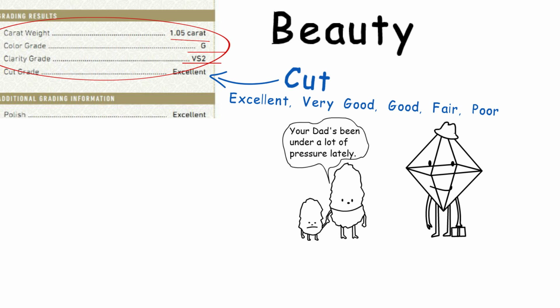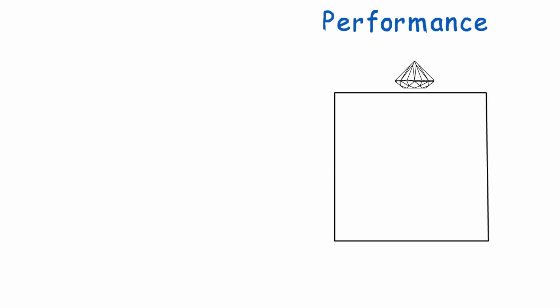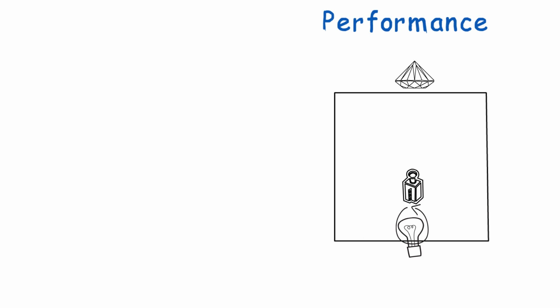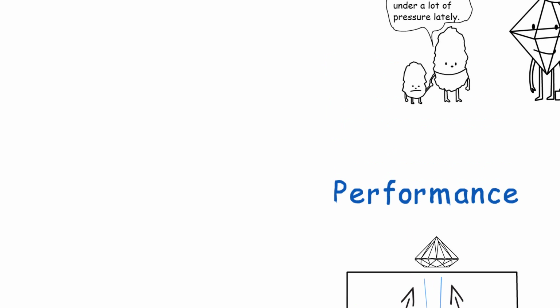Many such devices are available to jewelers who are passionate about the diamond industry. This is how it works. Start by creating a controlled environment. Place the diamond at the top, a light at the bottom, ensure the light rotates to create a dynamic environment. Place a video capture device in the unit, and then simply capture images of the diamond doing what diamonds do best. The images are fed to a computer that provides a result that looks like this.